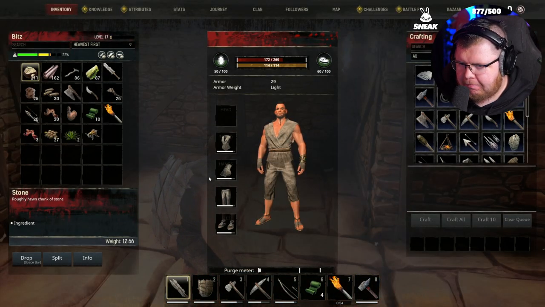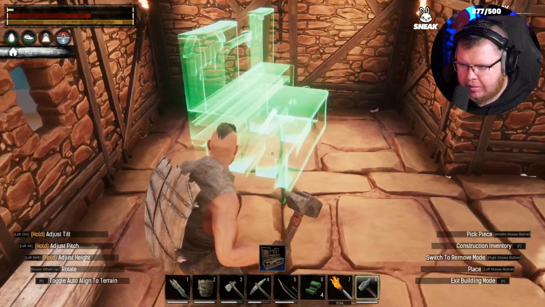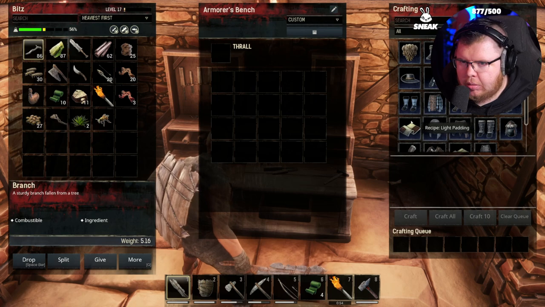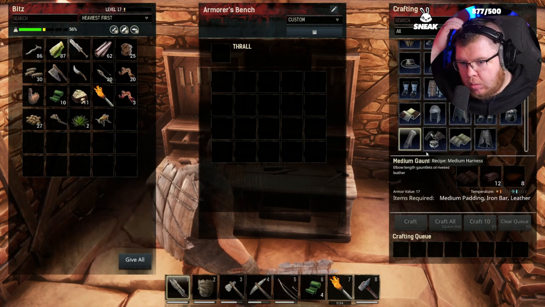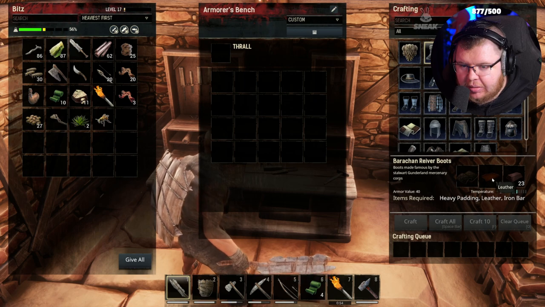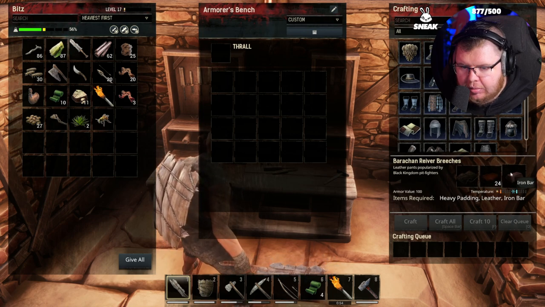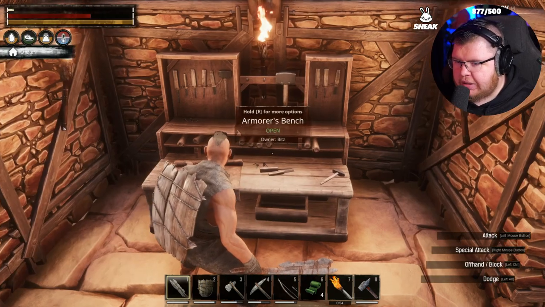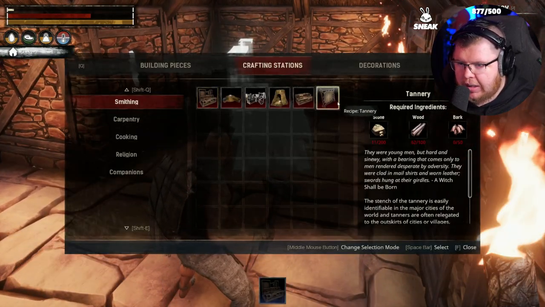Let me put you down here. Right. What the... Whoa. Okay. Heavy padding, leather, iron bars. Heavy padding, leather. Okay, so we need leather. So if we need leather, we need to look into tanning, right? What was it? Eight. We need to look into a tannery.